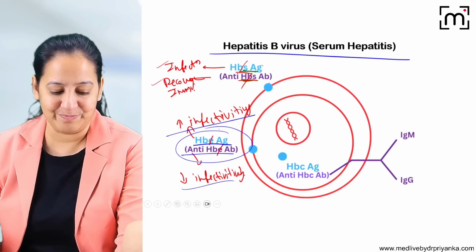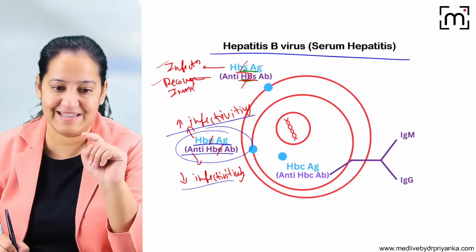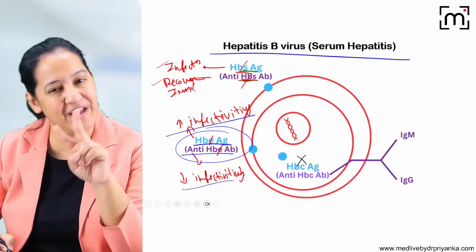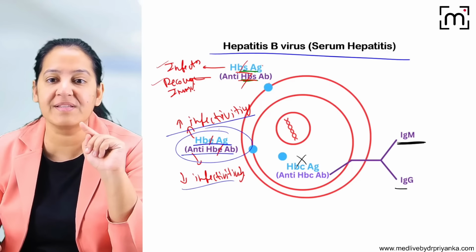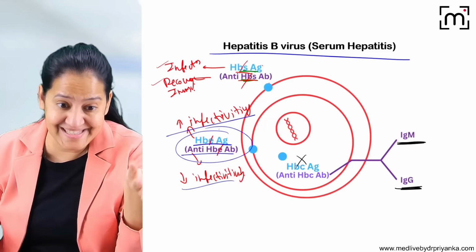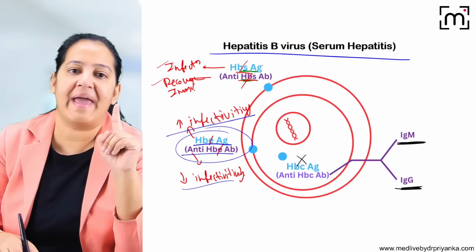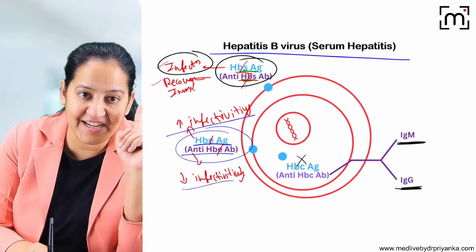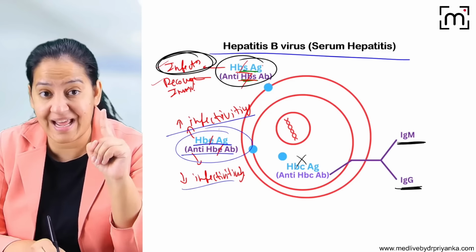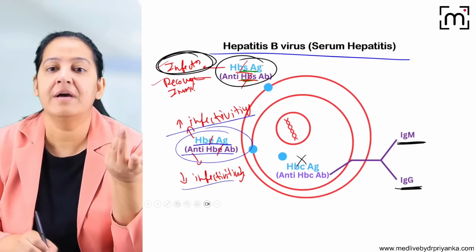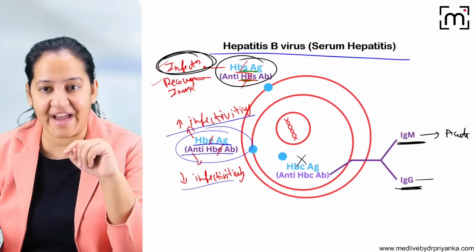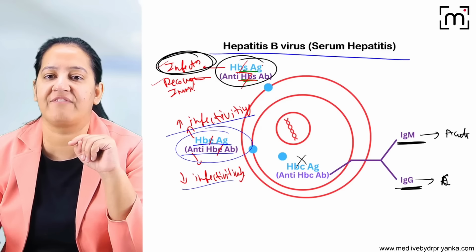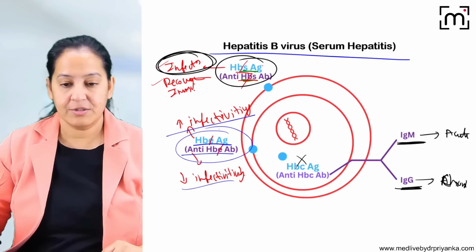Coming to the last pair. The last pair is C. C antigen doesn't come in the blood. So we have only antibodies, but there are 2 antibodies. What does IgM represent? What does IgG represent? Both of them are anti-C. S antigen represents infection, but it is not telling us whether the infection is acute or chronic. So if IgM antibodies are present, it means acute infection. And if IgG antibodies are present, it means chronic or past infection. So that is the relevance.